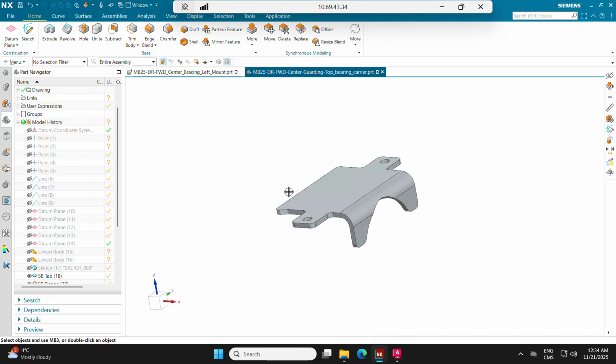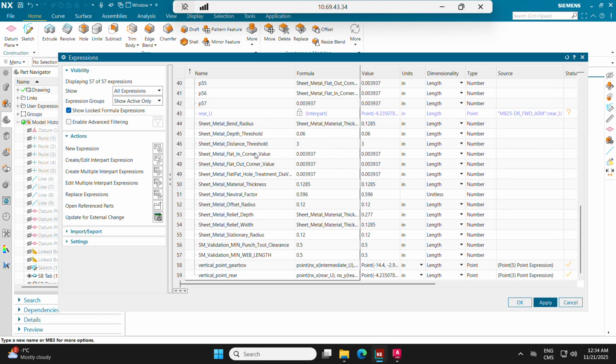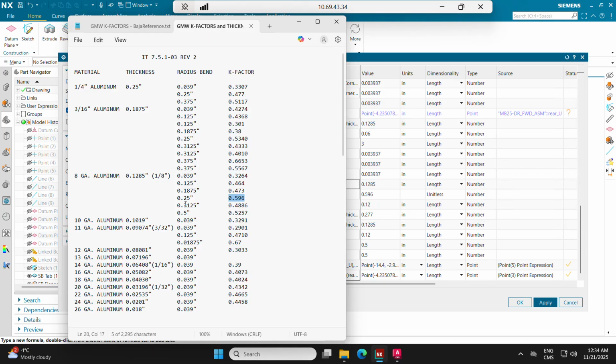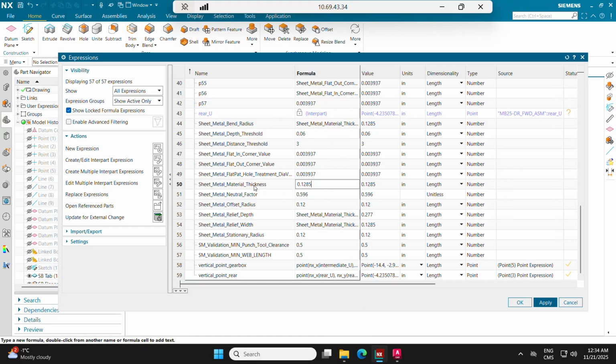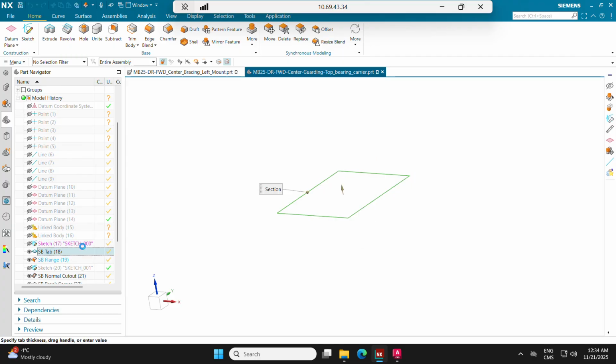So here I'm going to go into my part, go into the expressions menu. Unless I've manually changed it in some other way, I'm going to want this to be 0.1285. Again, 0.1285 is the actual thickness of the material, sheet metal material thickness. Ensure this matches your first tab.